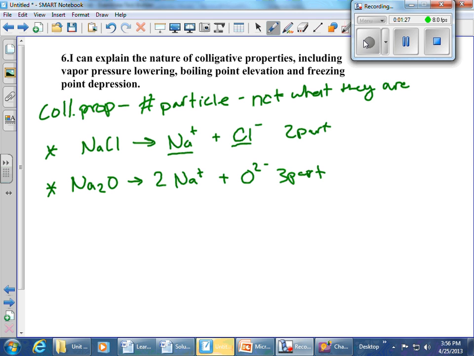Vapor pressure lowering is the first one. Since the particles are going to be able to hold that vapor pressure, so the gas being turned into a vapor, it's going to hold it in the liquid more often, okay? The pressure right above that liquid is not going to be as high, okay, because those particles aren't able to escape. Since the vapor pressure is lowering, boiling point is going to go up.